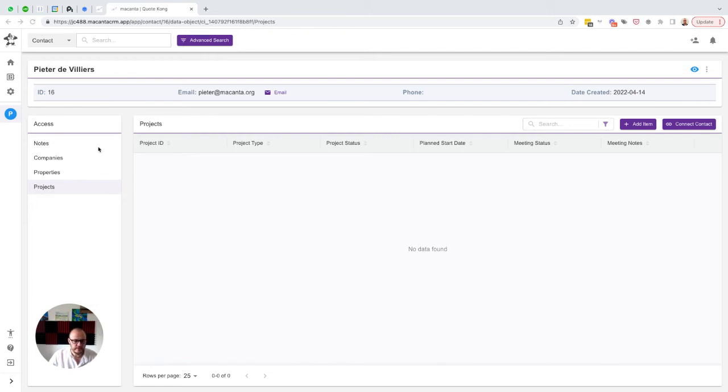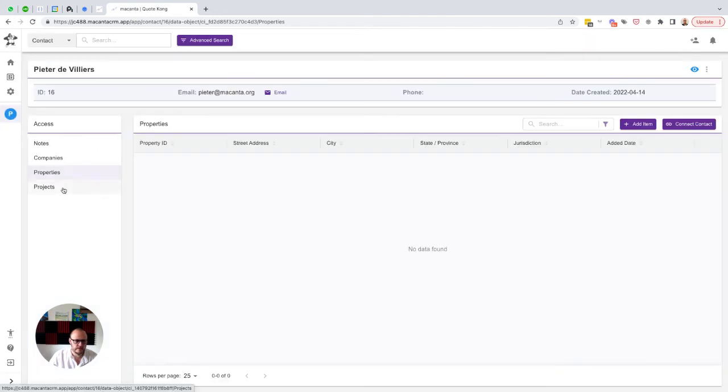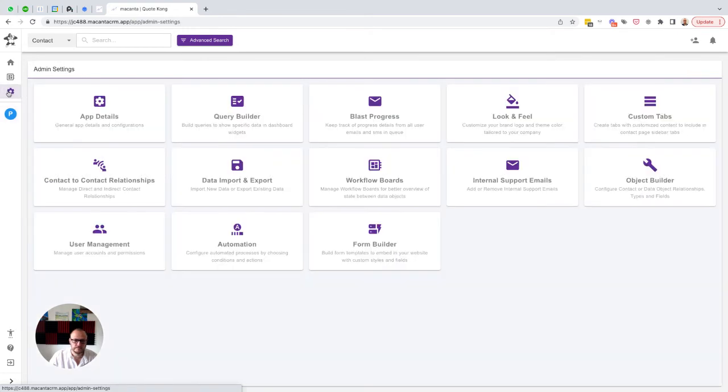And so we've got our data object types created now. But what I want to do is, when I look at a property, I want to be able to see, well, which company does this relate to? And the same, when I look at a project, I want to be able to see which property does that relate to, and there. So we're going to use data reference for this.